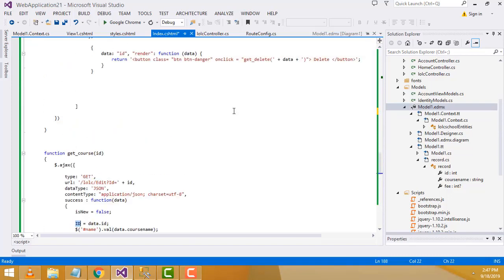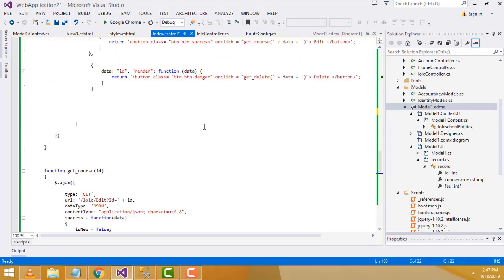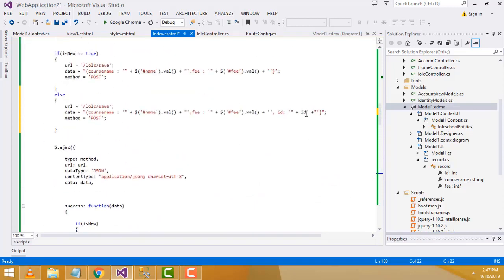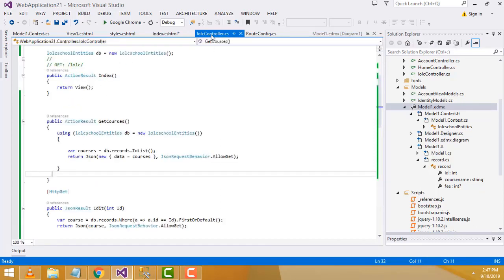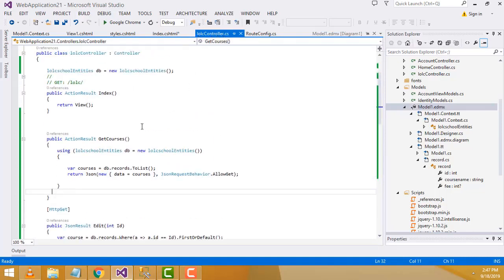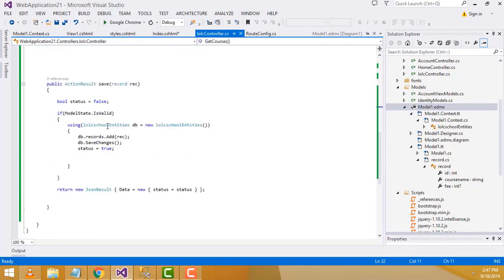Assign to the variable this variable. I am going to press Control C to copy this same variable and paste it here. It goes to the page, right? Which page? This controller, inside the save method. Then go to the LOLC controller.cs page here. Now here, this one should be the save code.